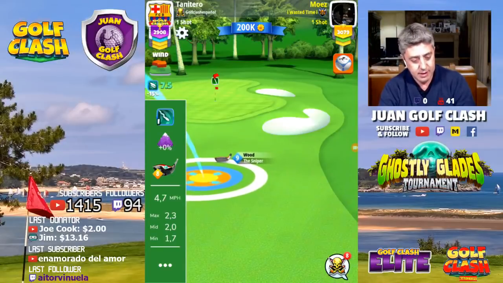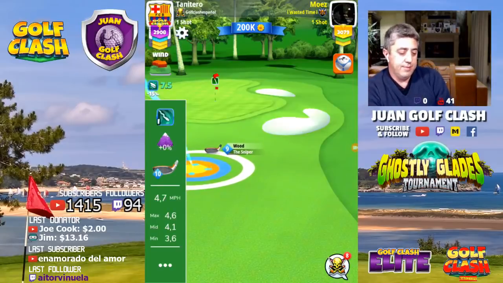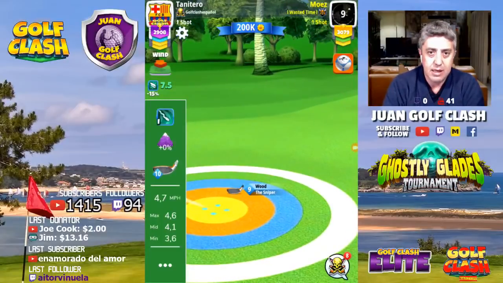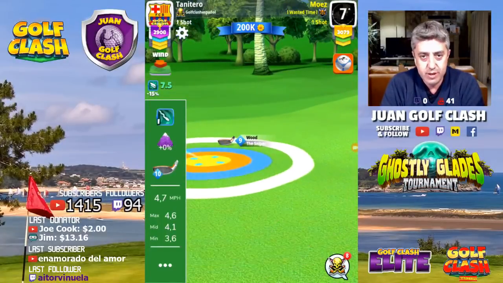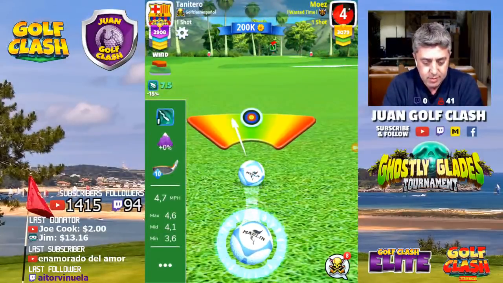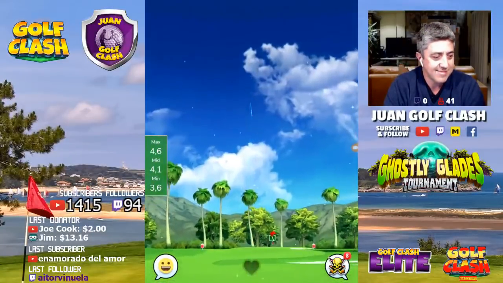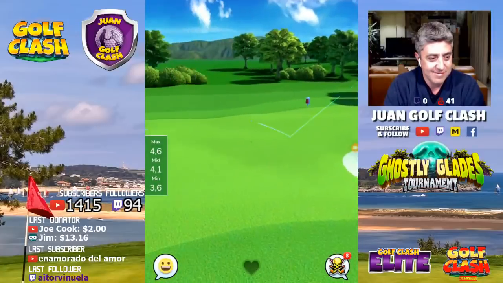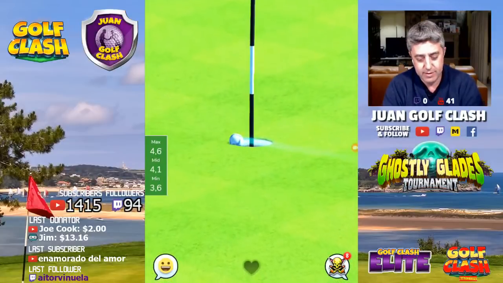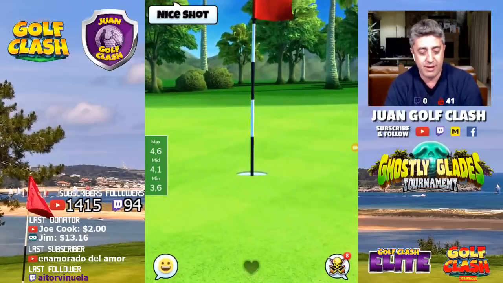So boot shot, and one of the things to play this shot is to try to approach the pin from the right to the left side. Wow. Wow, what an albatross. Boom for the opponent.